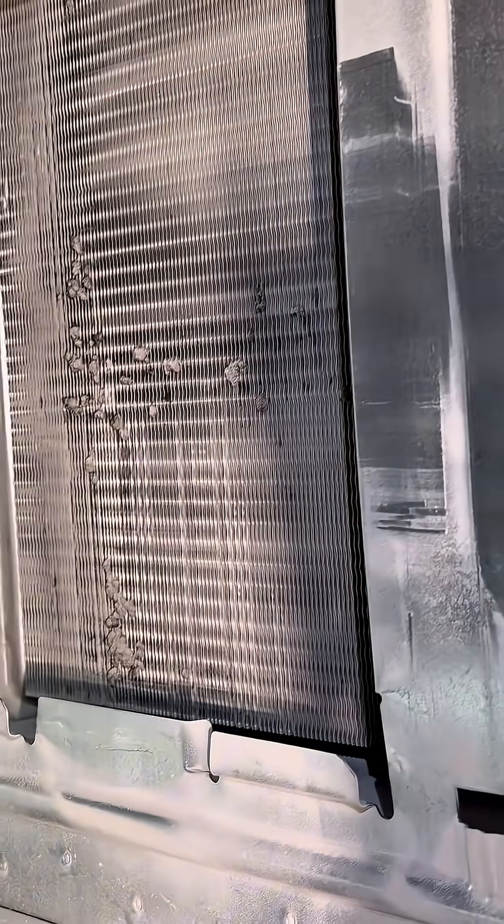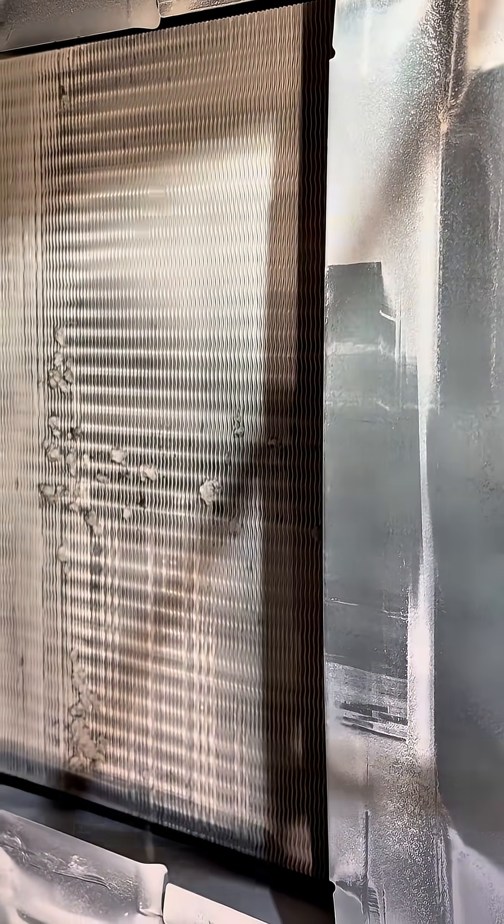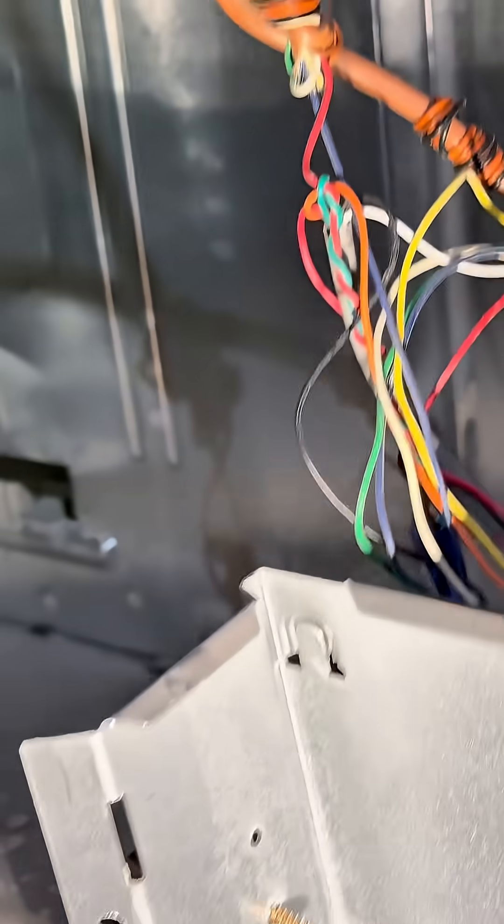Clearly you can see all that gunk on that secondary heat exchanger. That's going to affect the ability of this furnace to heat — as it's attempting to heat, you're going to hit high limit and it's going to cut out continuously. Moreover, that coil right there — according to some assessment online — that's an upflow coil, not a multipoise, so it's misapplied in this application.